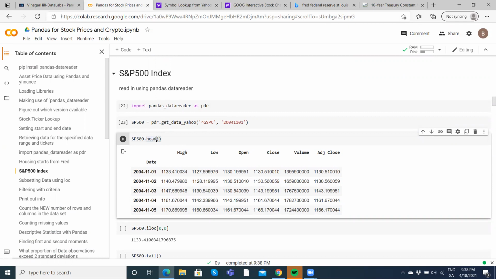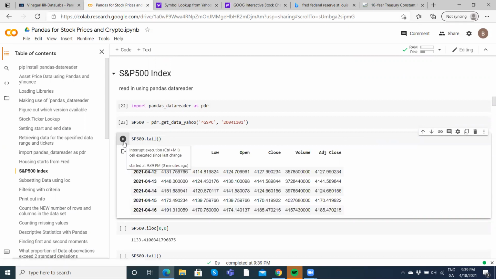And if we look at tail here, again, we observe that brings us up to the 16th of the 4th, so April 16th, that's Friday. Today is Sunday. So it brings us right up to the day, starting date, the 11th. So November 1st, 2004. And again, we might go with head, just to take a look here.